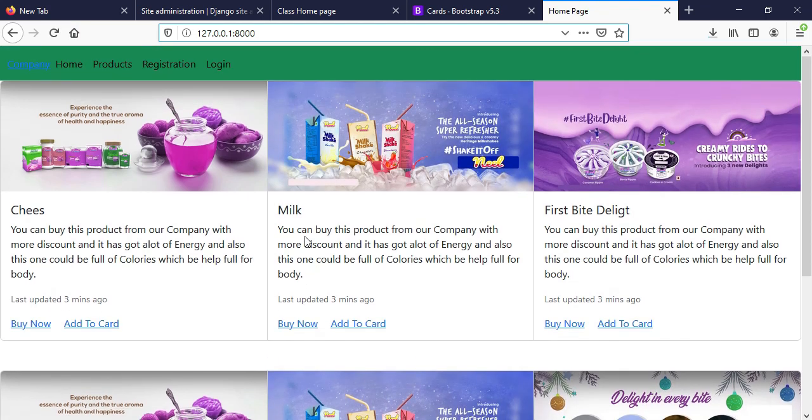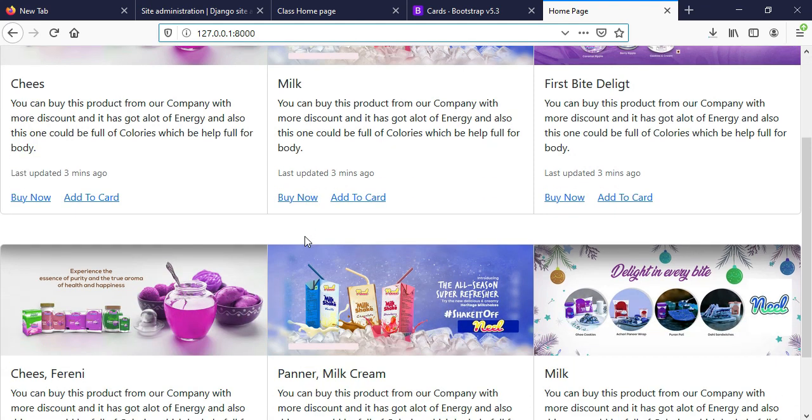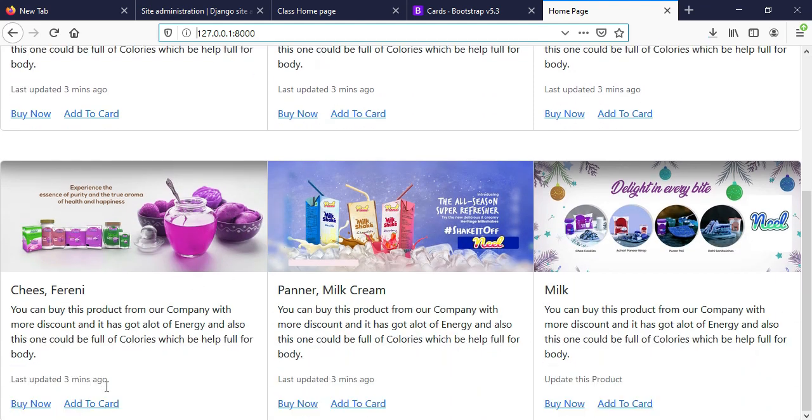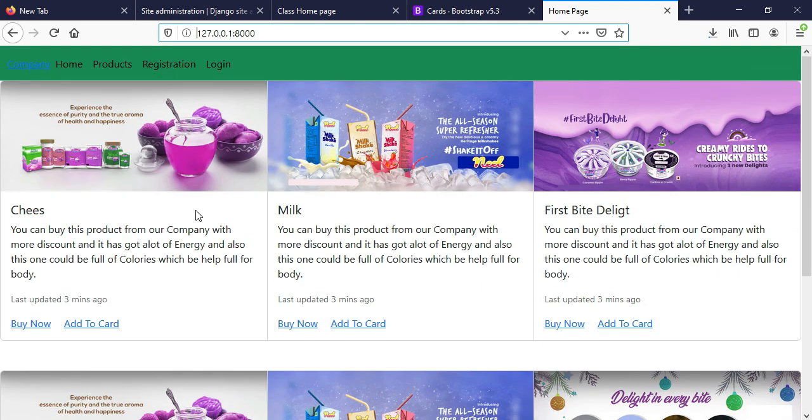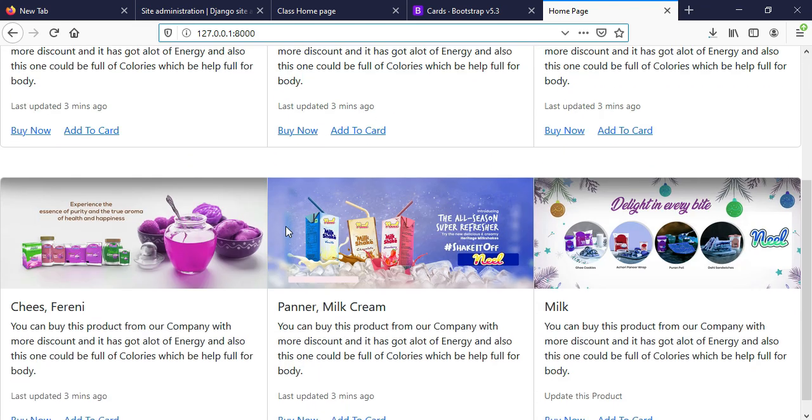As you can see inside this home page, if a customer wants to buy this product, they can access and purchase this one. So this one is the navigation bar, login, registration, product, and the homepage is the company logo, and these products will show inside this homepage.